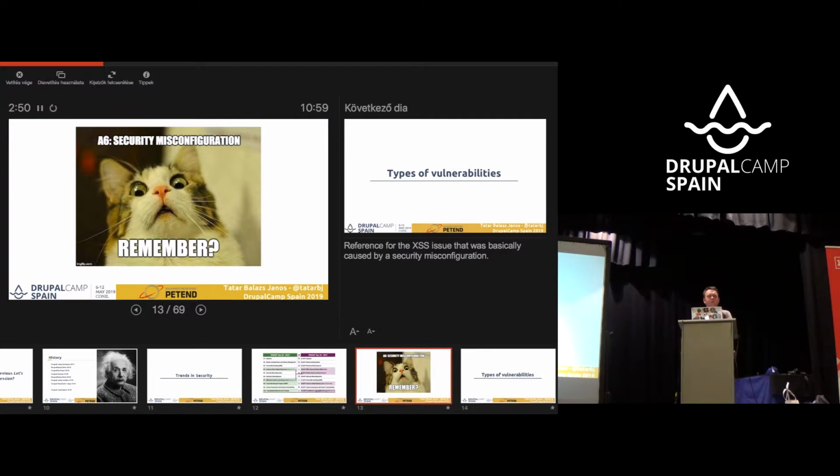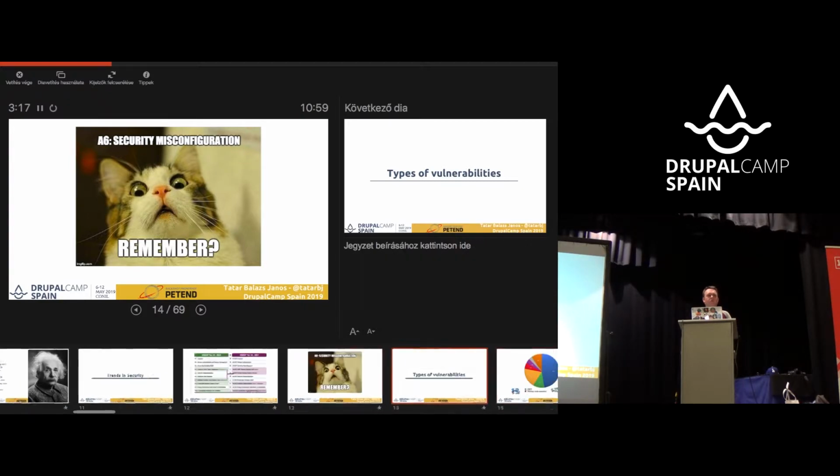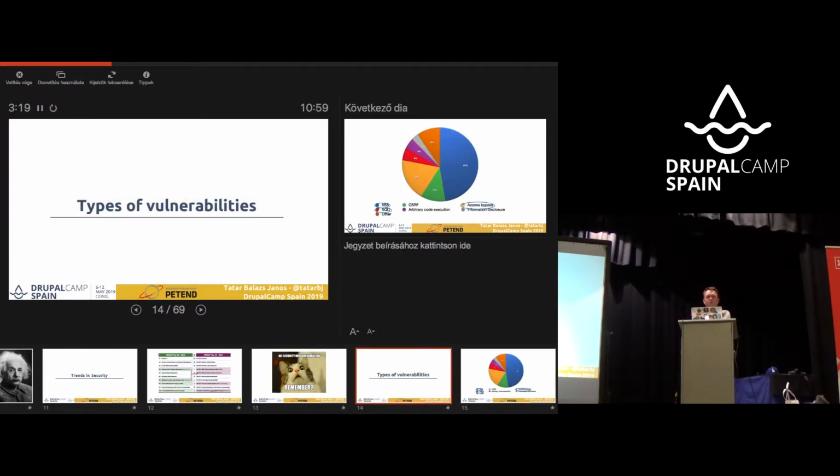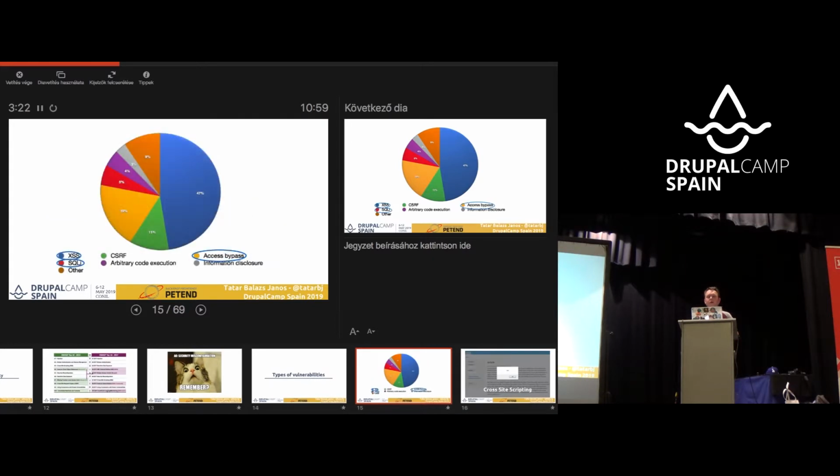Do you remember the demo? It was not necessarily just an XSS, but also a security misconfiguration, as I said before. The thing is, it's already A6, so it happens quite often on your website when you mistakenly set, for instance, the full HTML text filter and give it to anonymous users, which please never do. So that was a wrong example. Do not follow that practice, okay?